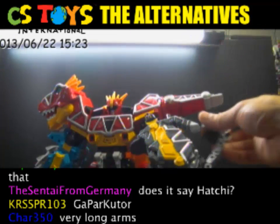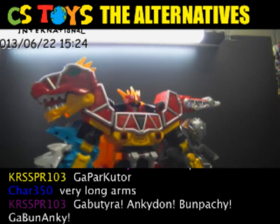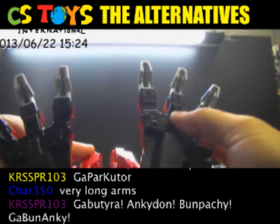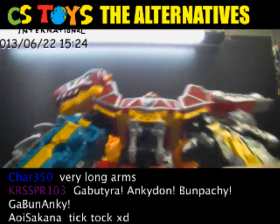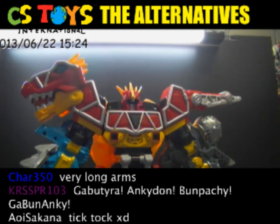Wow, it's getting bigger. Now, I believe that in the Kyoryuger later on, it's going to be even taller. As we all know, under his feet they have the big connectors. Okay, so it's gonna be stacking Gattai robots again this year, and we cannot wait. Okay. Yeah, Gabutira, Ankydon, Bunpachy and Kyoryujin Kung Fu version.